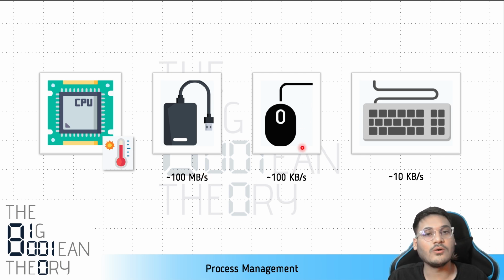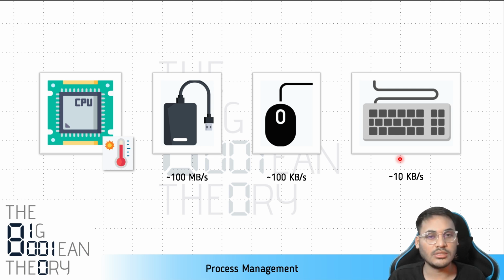Whereas in the case of the mouse, let's not talk about the mouse, let's go to the other extreme, that is the keyboard. The keyboard is quite slow. It depends on the human user who is typing. Human users type at the rate of 10s or 20 key presses per second, right? Again, that is a very fast number that I'm saying. It is a few key presses per second, and each key press, let's say it's a character, would be 1 byte. So the data arriving from the keyboard would be very limited, right? At best, some kilobytes per second, right?